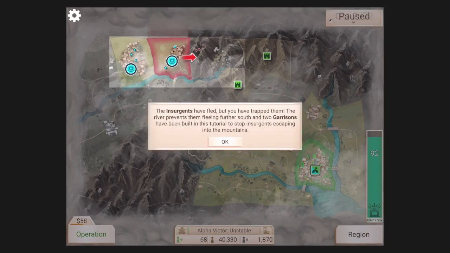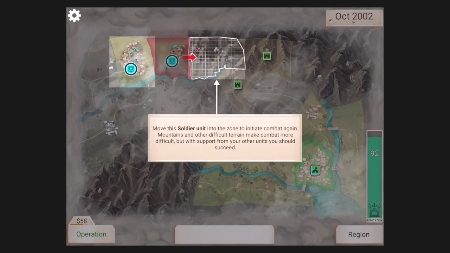The insurgents have fled, but you have trapped them. The river prevents them fleeing further south, and 2 garrisons have been built in this tutorial to stop insurgents escaping into the mountains. So that's probably the Green Castle thing. Okay. Move this soldier unit into the zone to initiate combat again. Mountains and other difficult terrain make combat more difficult, but with support from your other units, you should succeed.